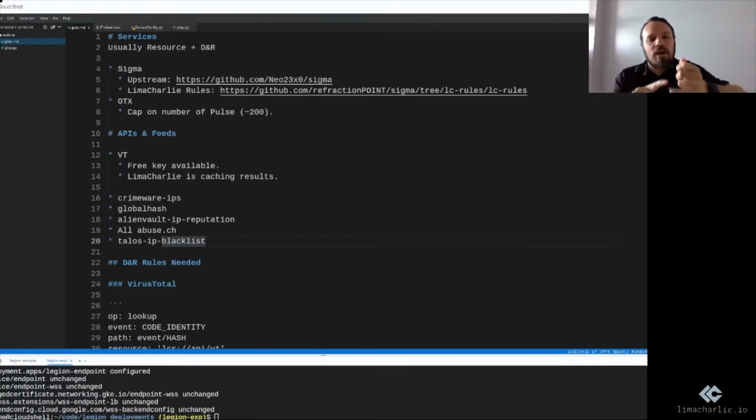Things could be services, they could be lookups, they could be APIs. By subscribing to them, depending on what that add-on is, either things will happen automatically for you, or it will just give you access to those things, and then you'll have to add a few things, usually DNR rules, detection and response rules, that we've covered in our previous webinar, to leverage those resources.